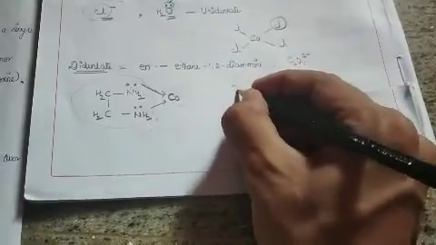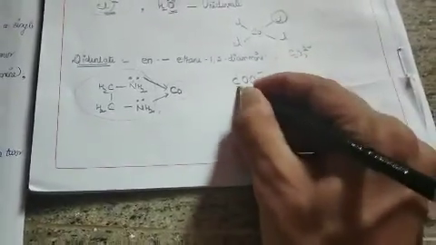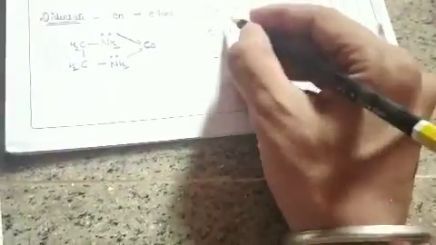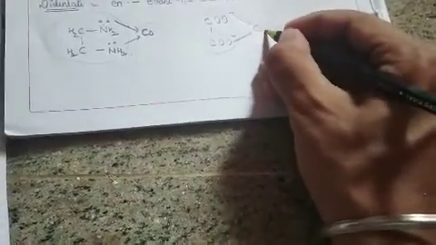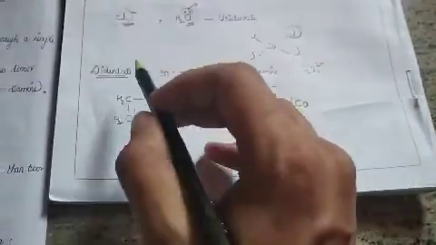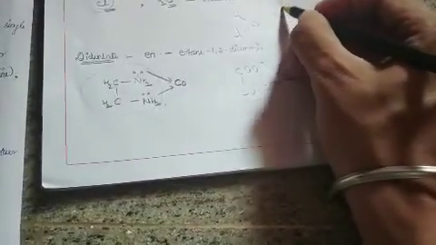Didentate. Another example, the most familiar one, is oxalate, C2O4 2 minus. What happens over here is you will have COO minus and COO minus. When it is bonding, you can see that this overall is one molecule, but when it is donating, it has two donor atoms which are binding your single central metal atom or ion. So that is called what? Didentate. So unidentate means binding your central metal atom or ion through a single donor atom.